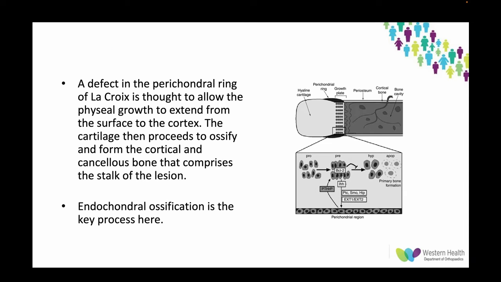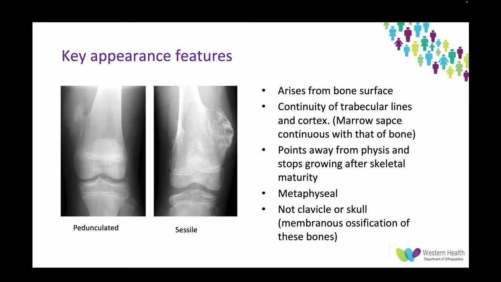What's actually going on here? It's thought to be a defect in the perichondral ring of LaCroix, where the physis penetrates through and is allowed to extend to the surface of the cortex. It then proceeds to ossify using endochondral ossification, which comprises the stalk of the lesion. The key appearance features are that it can be either pedunculated or sessile, always arises from the bone surface, and the trabecular lines continue from the cortex with a marrow space continuous with that of the bone.